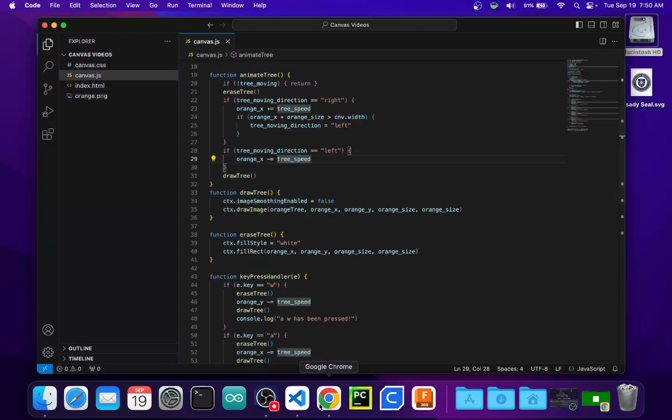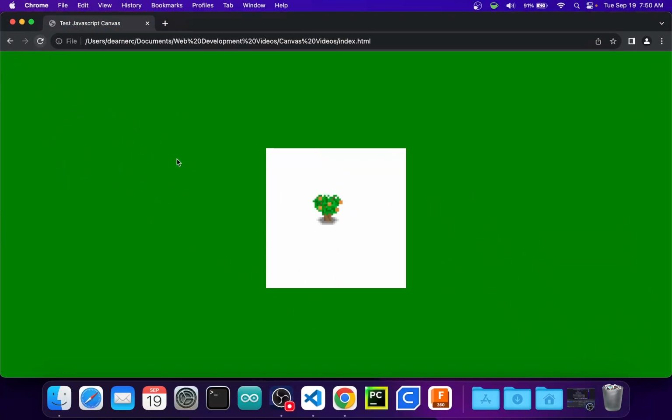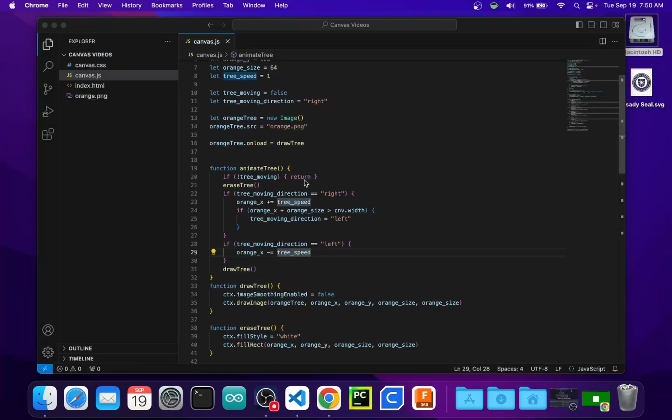It should. Go back to Chrome, I'm going to reload, I'm going to hit Q, and I'm going to see if it bounces as soon as it hits the edge of the screen. Yes, it does. Okay, so now on the left side of the screen, it is going to fly all the way off because I need to implement this logic for the other side as well. So I'm going to do something very similar.